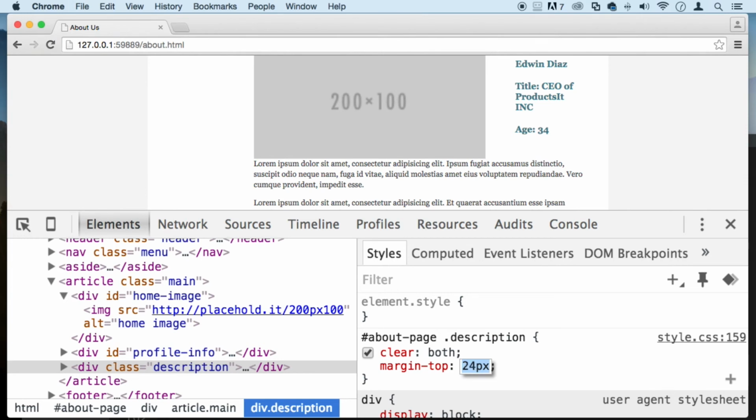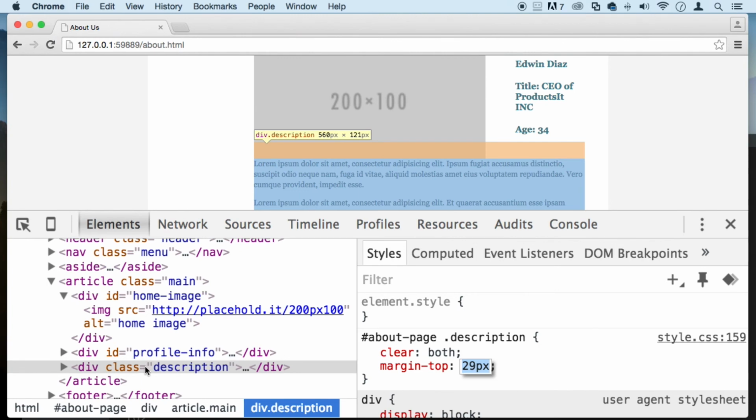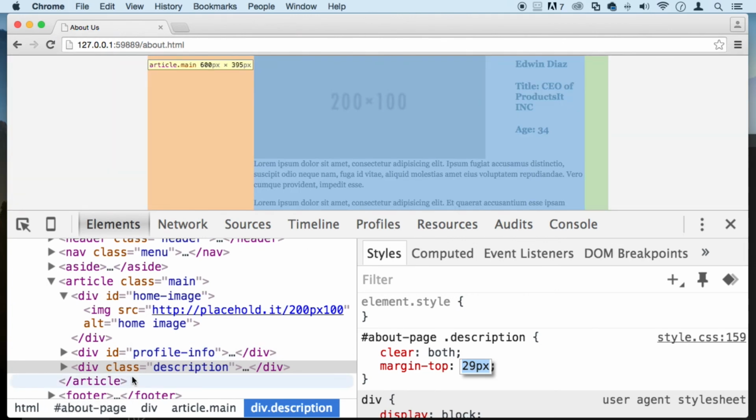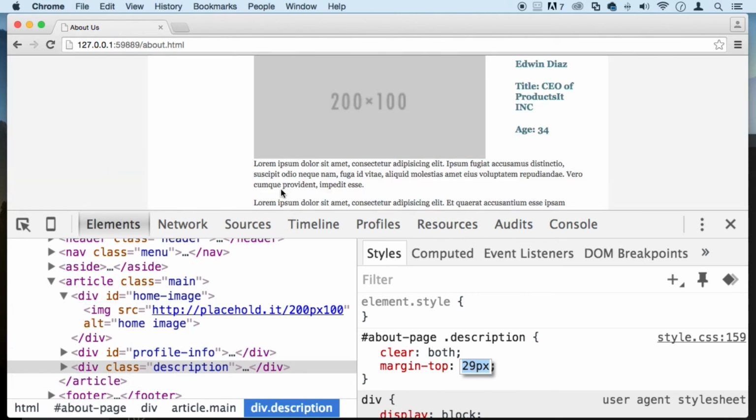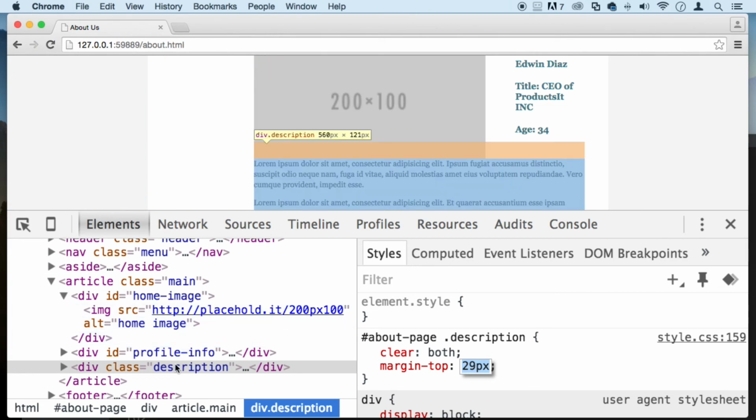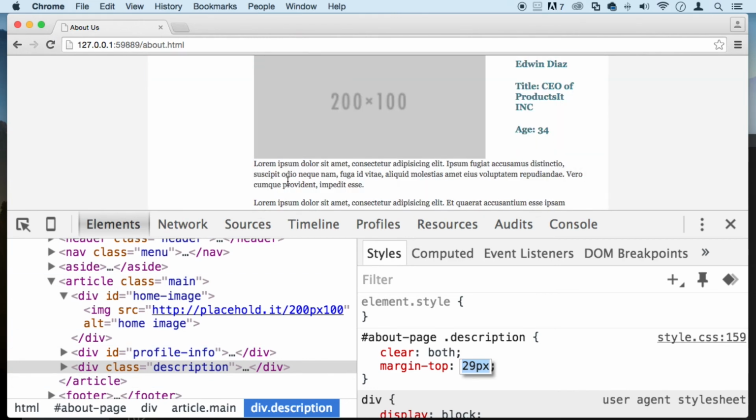And as you can see right now, it's not doing anything. You might be wondering why in the world. Well, if you put your mouse over it, you can see that because these are floated elements, that margin keeps going up, and it doesn't affect this div right here. It just skips it. So that's one thing to keep in mind when you're floating elements. If you want to move that, you need to target this guy right here.